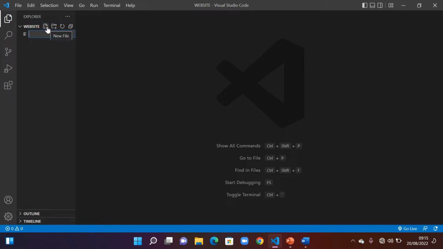Since it's the initial page where we are starting to write our code, we shall name it index.html. Take note of this file extension, it is very important. This is where we are going to write our code, so you need to have that file extension.